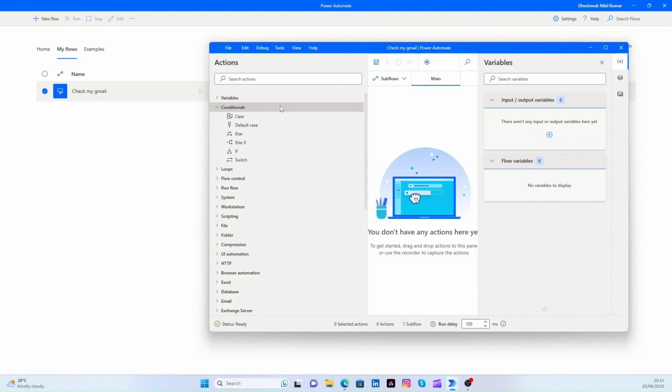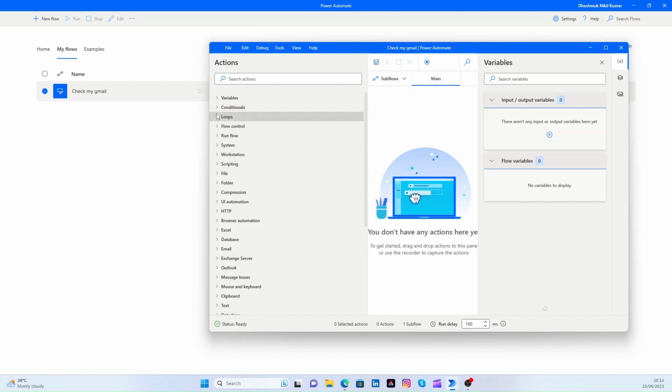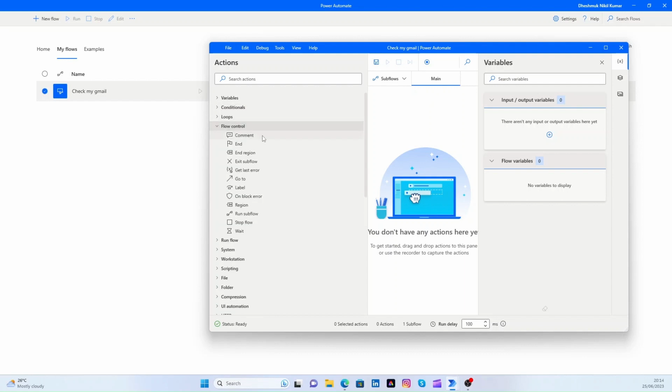Then the conditionals we have are case, default case, else, if, and switch. Loops include for each, loop condition, next loop, and exit loop. Under flow control, we have comments, end region, exit subflow, and get last error.